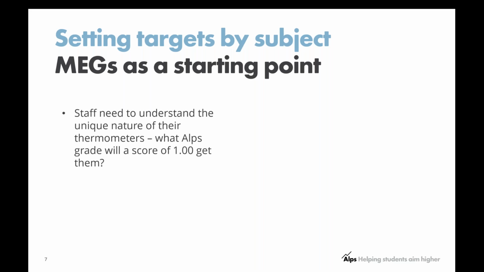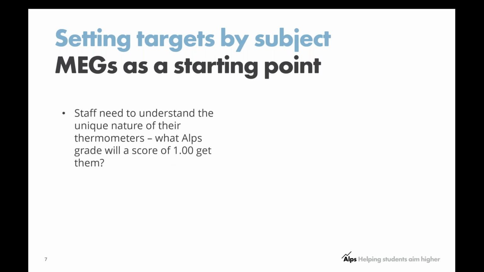So if every single one of them miraculously got their minimum expected grade, then the Alps calculation surrounding that means that as a subject teacher, I get an Alps score of 1.00. So the Alps thermometers revolve around 1. The Alps calculations revolve around 1. Let me just recap: if every student in my class gets their minimum expected grade, I get a score, keyword score, not grade, a score of 1.